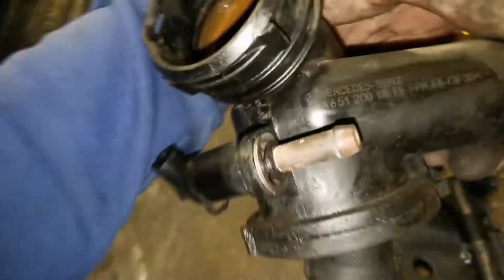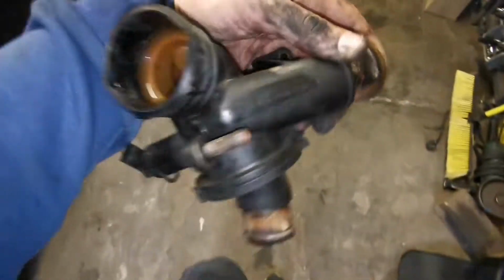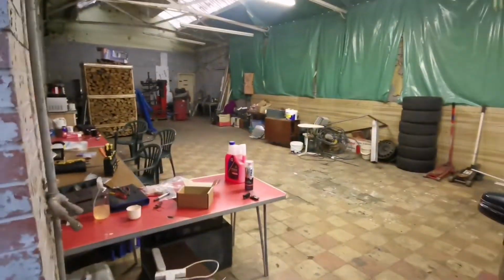Two seconds, I'm going to clean this off. So this is the part number A651-200-0615. So there you go, peeps. That's one thermostat finished. So yeah, I'm going to finish this all off, put everything back together, drain the stupid water, and I've got nice coolant in there ready, waiting for us.